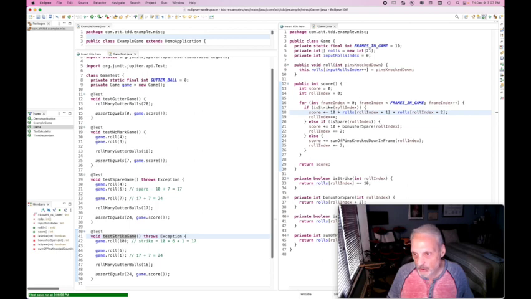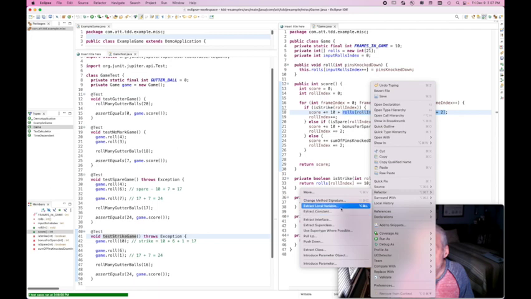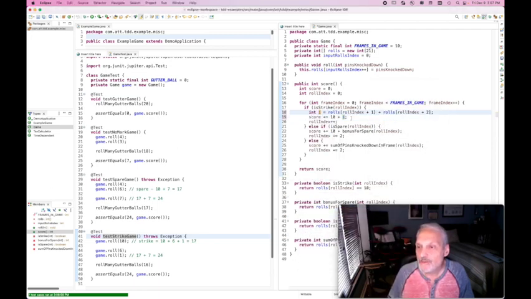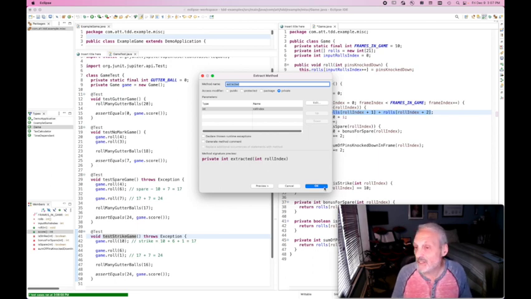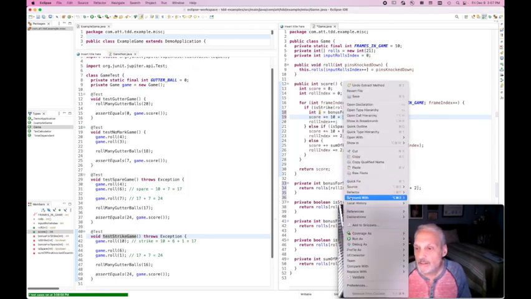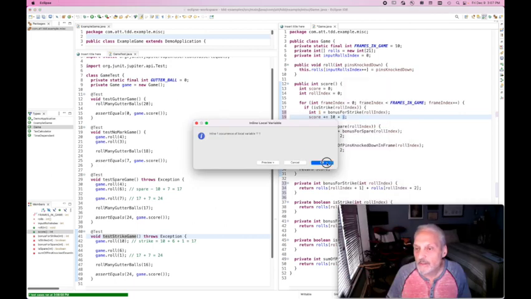It is intentional programming. I'd actually like for this code to reflect our approach for spare, and I want to change it into the bonus for a strike. This is just slightly more indirect using the IDE, and I have to extract that out as its own variable, and then I can extract it as a method. I'm actually not sure why it can't detect that I could extract that as a method without having also extracted it out as a local variable, but that's the way it is. Let's call it bonus for strike. And then we can inline this variable and get rid of it in our code.